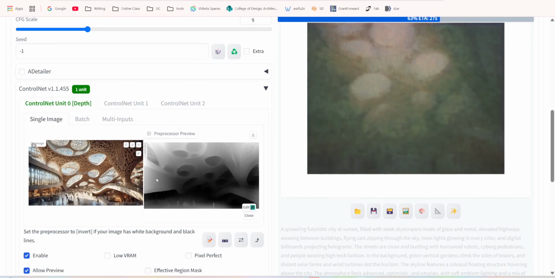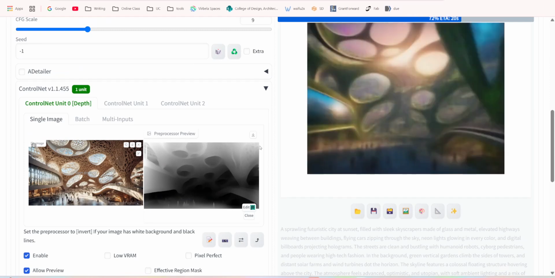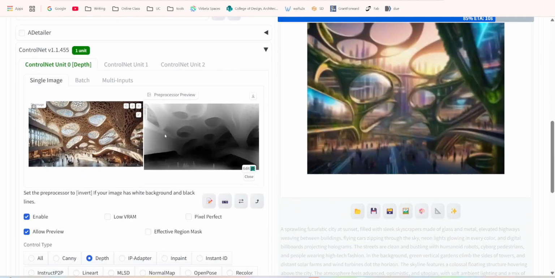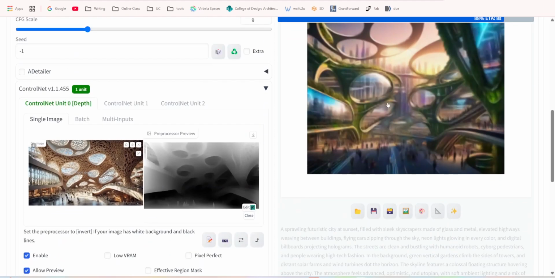Again, I think this will be quite useful for architectural renderings. If you do have a massing model, a volumetric model without much detail, you could use this as your guideline to generate a new image.